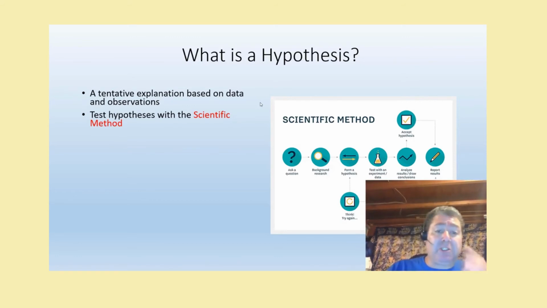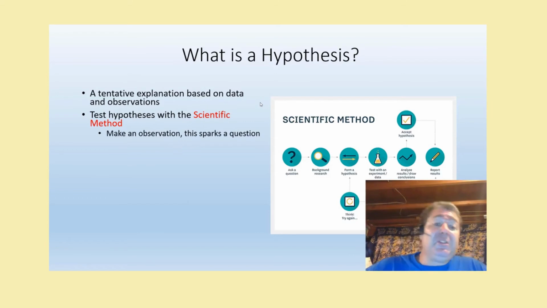And again, there's several variations of this, but in general, the scientific method is as follows. You make an observation. This sparks a question. The sky is blue. Why is the sky blue? You then do background research. It's very important to do background research because this is another big part of science. What if somebody has already looked into the question that you have? You should start from what other people have found and disproven and ways that they have investigated and what their findings have been. There's no need to reinvent the wheel over and over again. So science builds upon itself. We build upon the knowledge and the information gained throughout the whole history of humankind, basically. So do some background research.